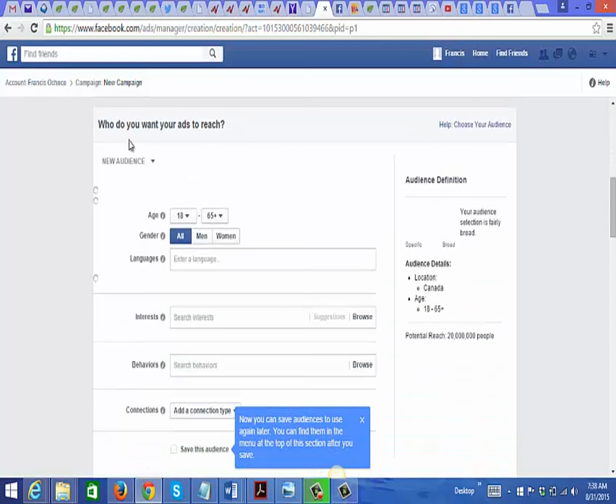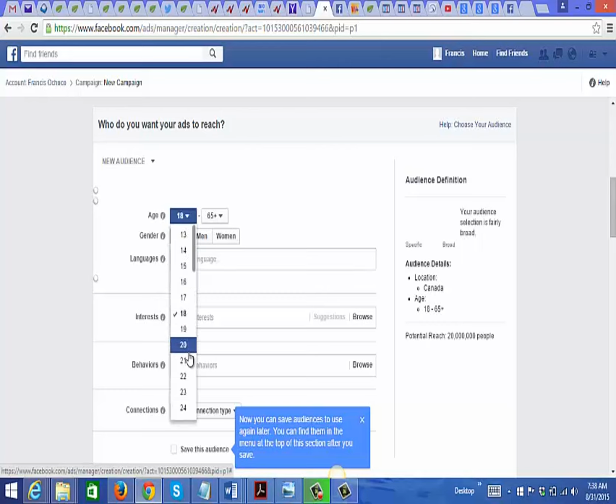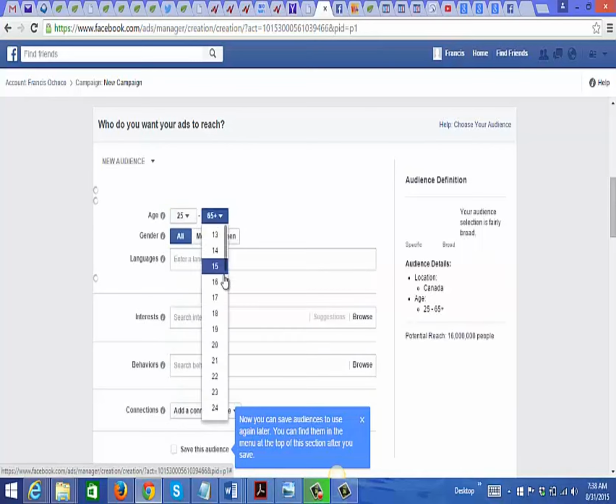Okay, so who do you want your ads to reach? Age. So if you remember from the audience insights, the age range of the group was between 25, I believe, and 54. Okay, so that's why looking at that data is helpful.